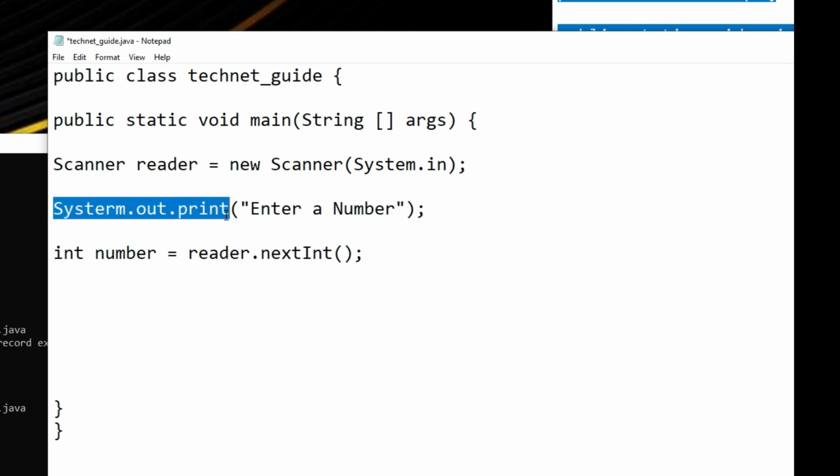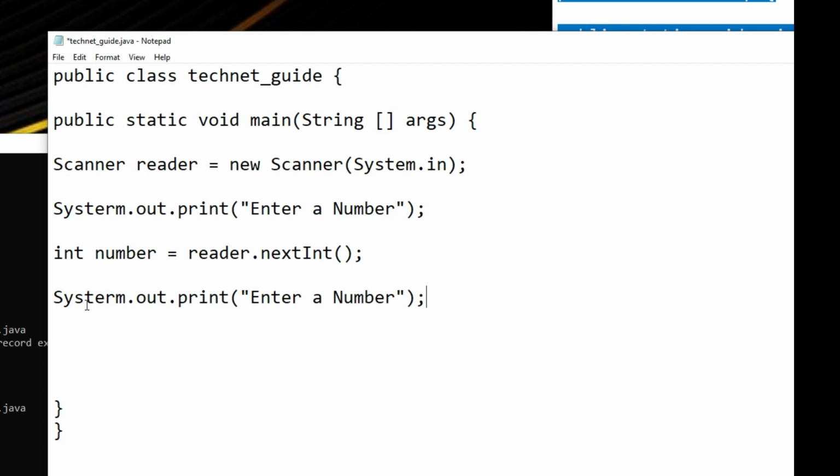So we can just copy and paste here. Just type ln to print in the next line. Just remove this. Here we write "Your number is" plus number. It will print this, and plus it will show our number here.